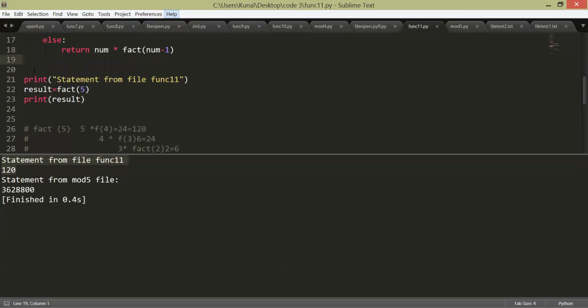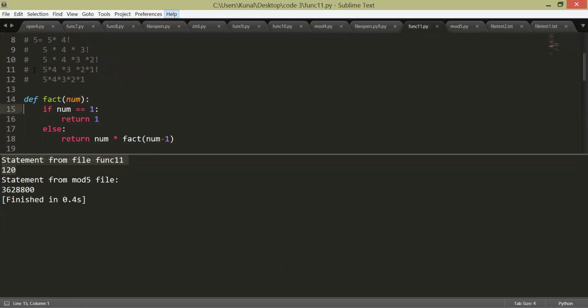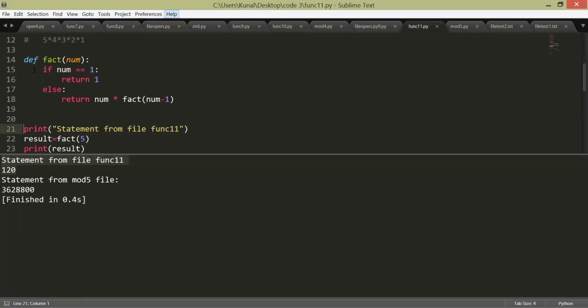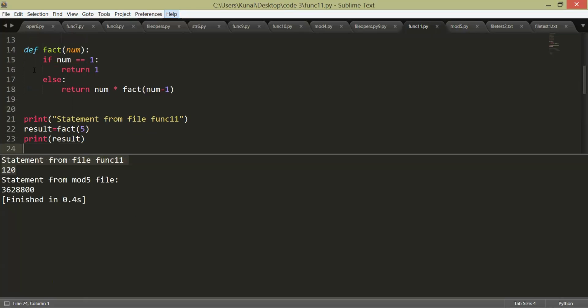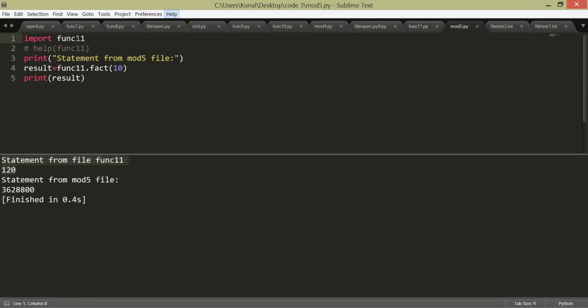Alright. Now if you see, I have this definition. Python cannot execute this definition unless there is a function call, right? So this will not get executed initially. It will start execution from here. To print the statement, it will consider, okay, now there is a function call, it will execute it, calculate the result and print the result, right? So this is what is happening when I'm calling import func11. Once execution from that file is finished, it will start execution from here. But as I said, I do not want this.